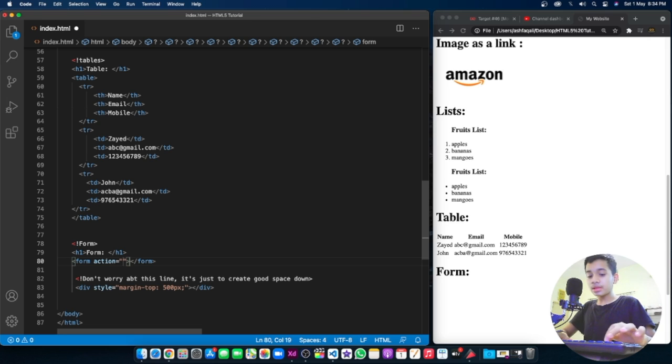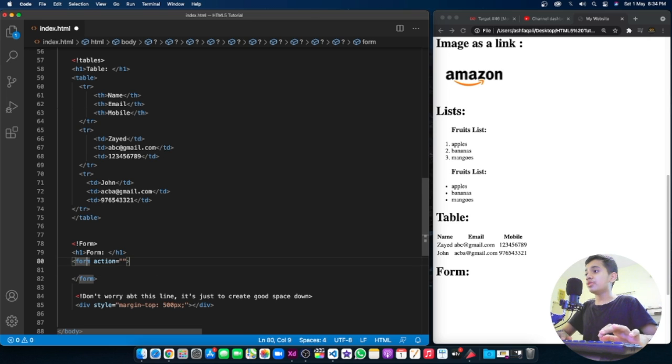Now by default in your form tag you are going to have an attribute called action. Whenever a user submits a form, it's going to go in the database, so there should be a file to store the details of your users.